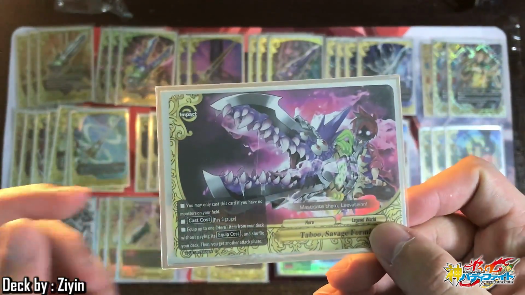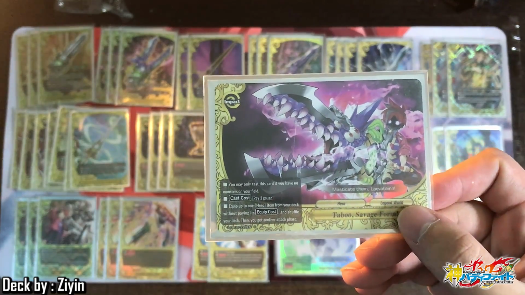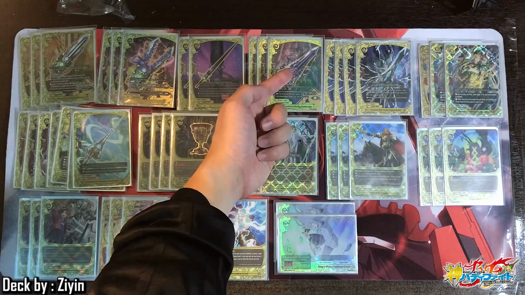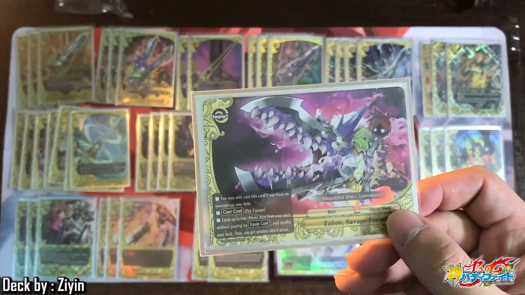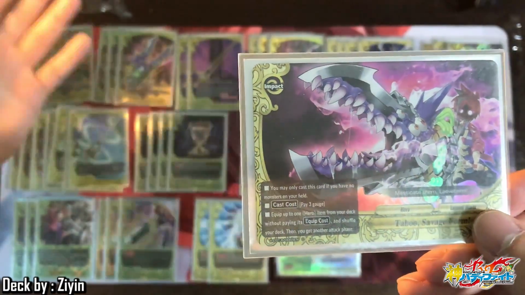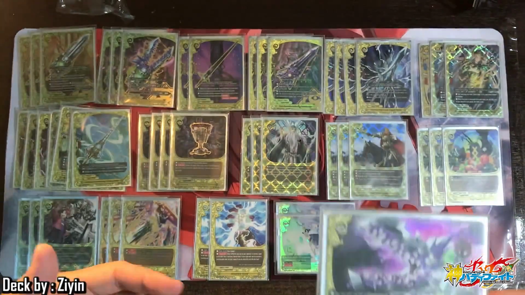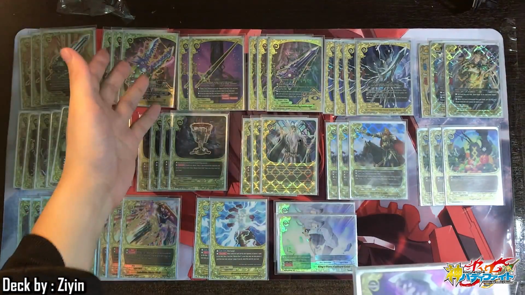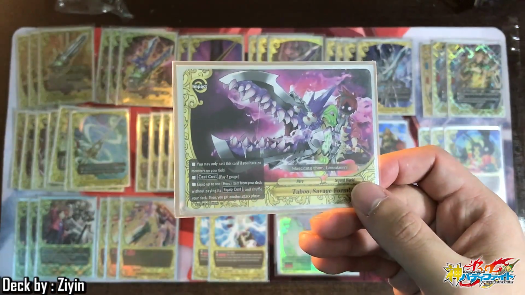Equip 1 sword from the deck without paying its equip cost, and you get another battle phase. This card gets 10 times better thanks to Abyss, because when you get another battle phase, you can activate Abyss's ability to equip the sword from the deck for free. Savage also equips a sword from the drop zone, but you have to pay the cost. So with this impact, you're not only getting an extra sword, you're getting 2 extra swords if you have them on the field, and get an extra battle phase so that you can swing for game.